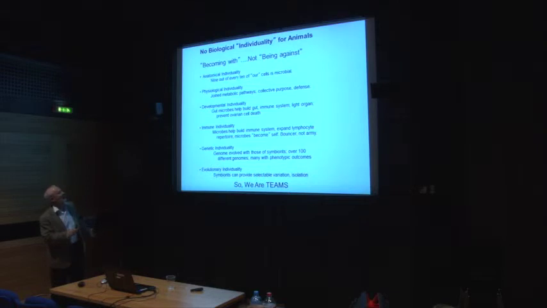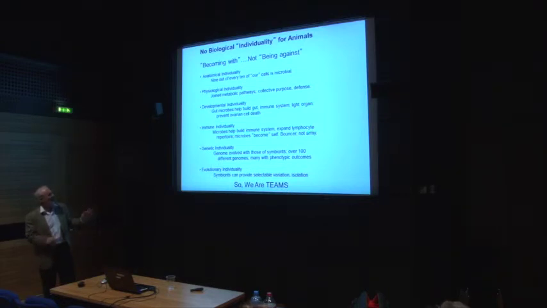Either anatomically, 9 out of every 10 cells is a microbe. Physiologically, I could go into a lot of data showing disease and how co-metabolism is critically important. Some of you might have seen the work on kwashiorkor, which was listed as a protein deficiency disease until 2013. Then it was found that you get the disease only if you have certain types of bacteria and not others. Developmental individuality: the gut microbes help build our guts and immune systems. In the squid, it makes the light organ, and prevents ovarian cell death in Ascidians. We find developmental symbiosis in every animal we look at.